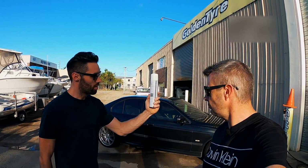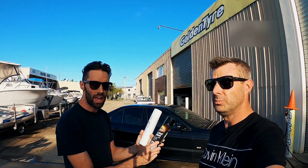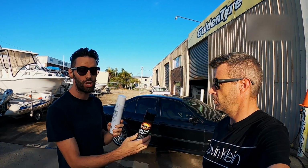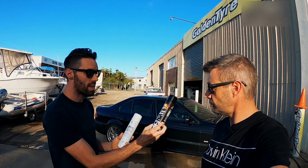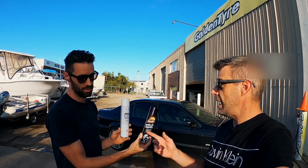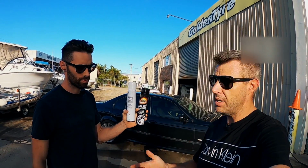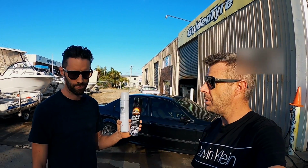What is it? It's a white can of deodorant. Multiple different brands today. We do actually want to test and see which is better, but we have had success already with the Armor All brand. It is a brake dust repellent. Yeah, and that is the Autoglym version. They call it a wheel protector, but when you read the label, it's supposed to do the same thing. And the idea is it keeps your wheels looking cleaner for longer and stops the brake dust sticking to them.